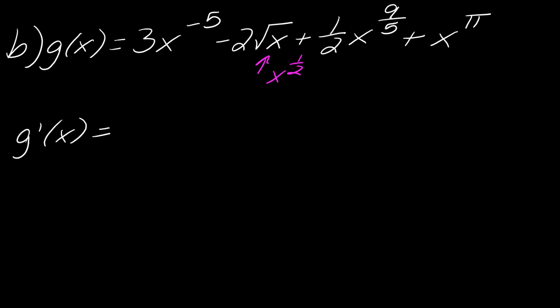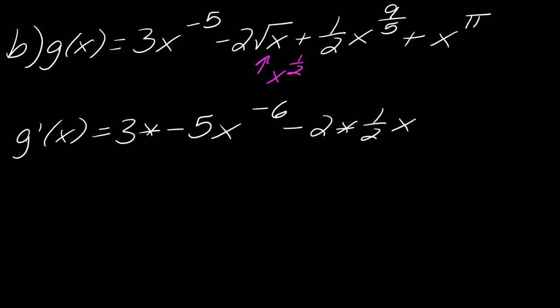So now if we take the derivative of this, first things first, the derivative of 3x to the negative 5th. So I bring the negative 5 down, and remember you're subtracting 1 from negative 5, so the new exponent here is going to be negative 6. Now for this next one, remember this is really x to the 1/2, so I've got the 2 here, I bring down the 1/2, and then I subtract 1 from 1/2, so this is going to be negative 1/2.